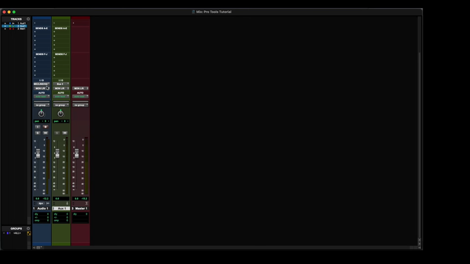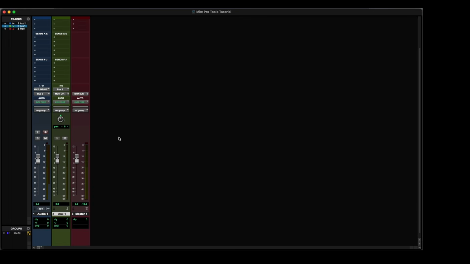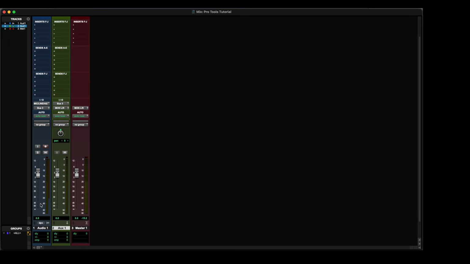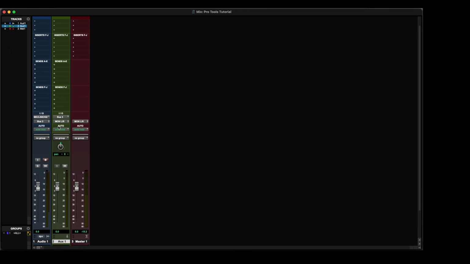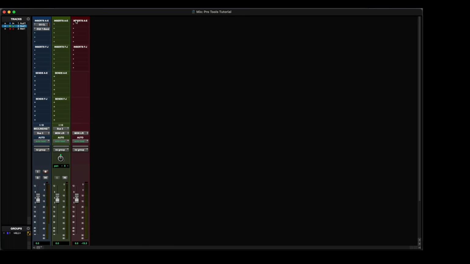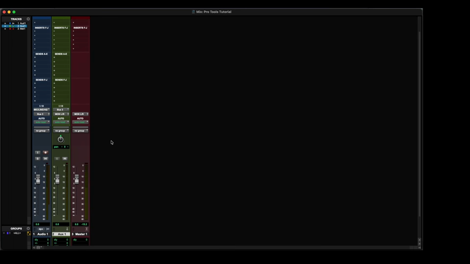Now for the audio track, we got to change the output because we want it to go to that aux track. We got to change that to the same bus. So bus number 3. So now the audio is going from the audio track into the aux track, again from the top, going straight down. Then from the output of the aux track, it goes to the master fader, goes from the top, and then it comes out to your monitor speakers or whatever speakers you're listening to. So if I did everything correctly here, we should see signal on all 3 of these.